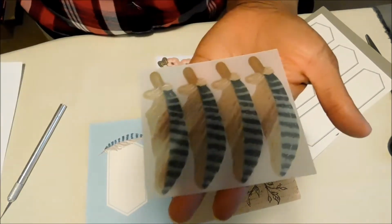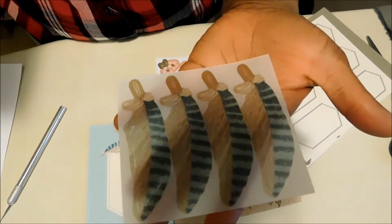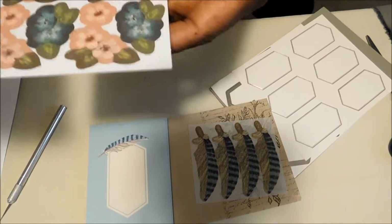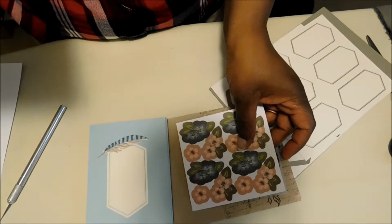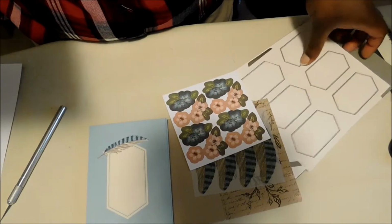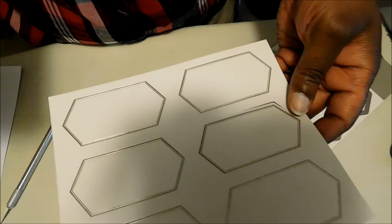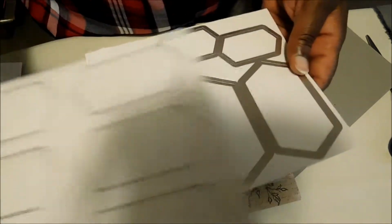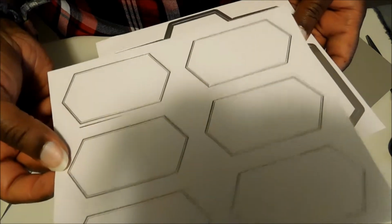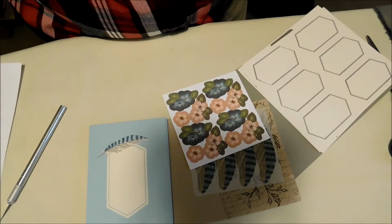This looks like vellum. Yeah, it's one sheet of printed vellum die cuts. That's pretty. Some feather die cuts on vellum. Then you have some die cuts of flowers. Then you have some labels, 2 sheets of foil die cut labels, some bigger labels and some smaller ones. You see a lot of stuff that's foiled now.